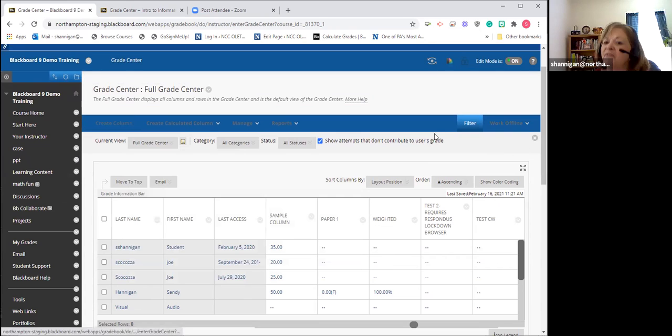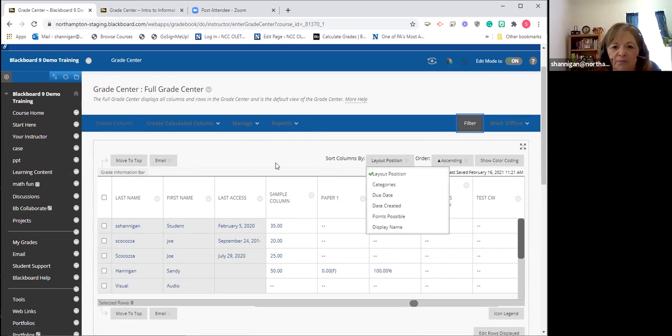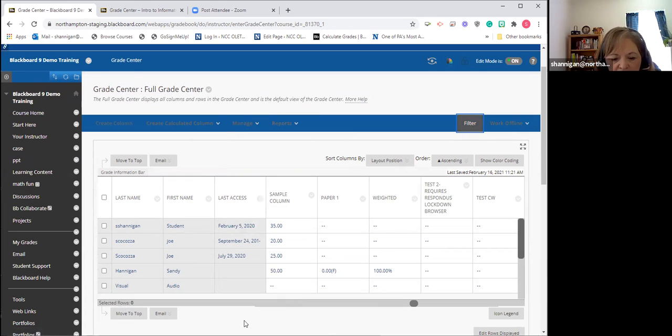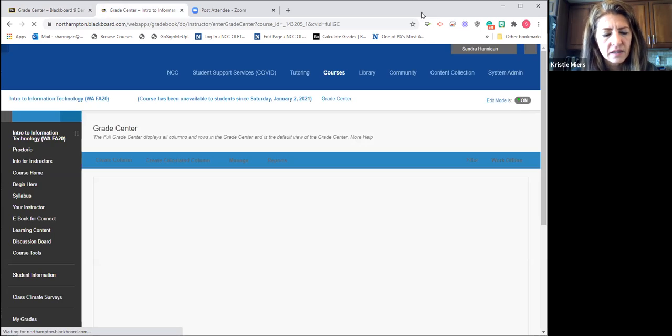So there are many filters that you can add to your grade center to look at things many different ways. What I want to show you next, very quickly, is students' attempts. Do you look at students' attempts? And did you ever access their log for a test? I'm going to take you to another class because I want to show you color coding. Just give me a minute here.